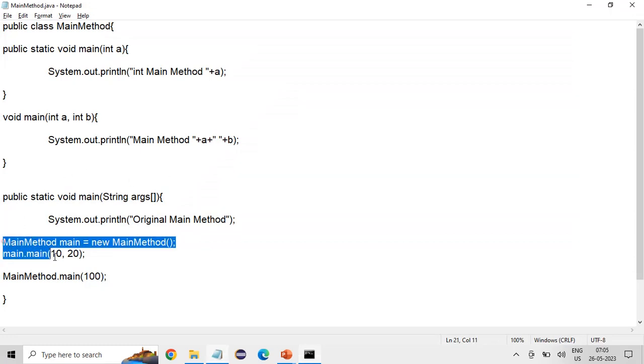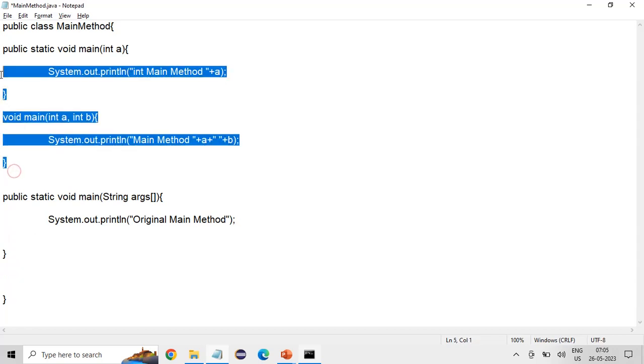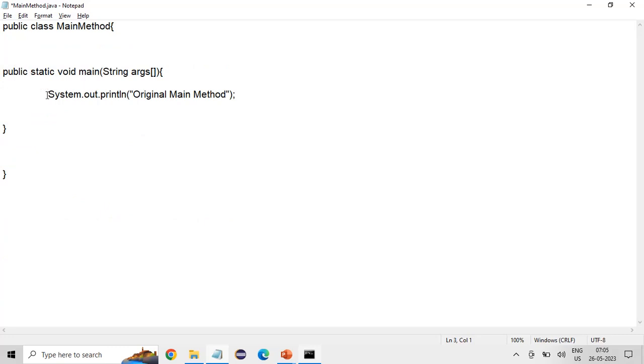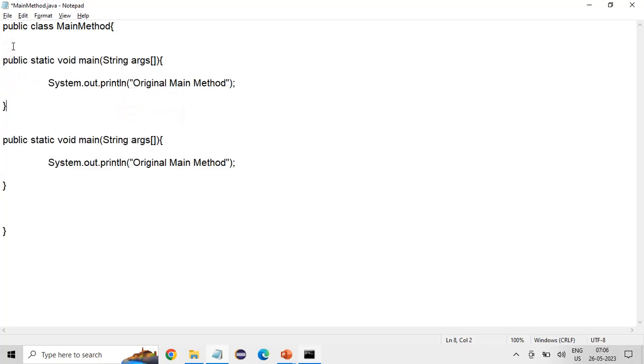There is one more very tricky interview question, the last one. I'll just remove everything. If you say yes, we can overload main method, then the interviewer will ask you: since you have told we can overload main method, can I have the main method with string array arguments and variable arguments?